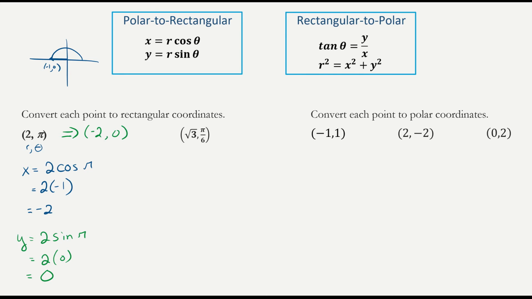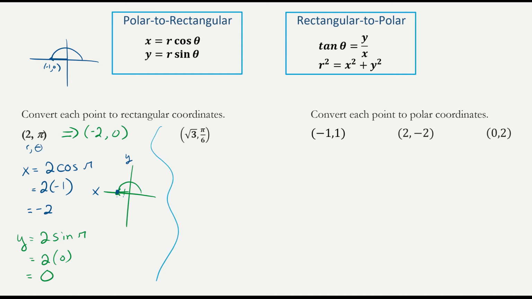So the point (2, pi) corresponds to the point (-2, 0) on the rectangular plane. If I draw that out, we can visually see that. If I want to plot (2, pi) in polar, I'm going to go to pi and then go out 2 units. So I'm right there. And then if I imagine this as the xy coordinate plane, I would go over -2 and then put it right there for 0 for y. So you see it lines up at the same place.